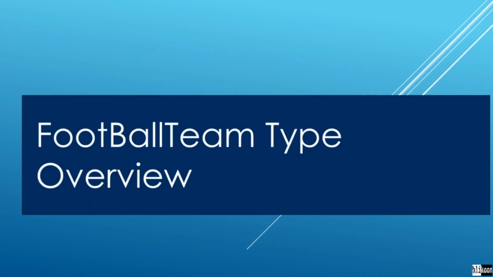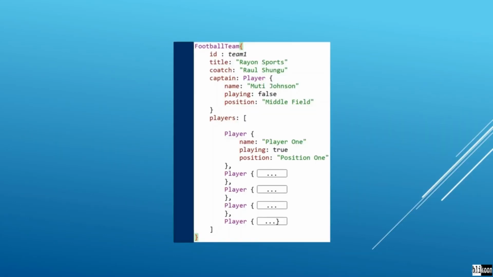In this lecture, I want to lay the foundation for what we are about to do in the next one. We're going to look at the football team class that we're going to parse. It is a class that we have built before, and the API is usable in QML like this. It is a football team. You can specify a bunch of properties. We have the title, the coach, and you have object properties inside, and we have list properties down here.